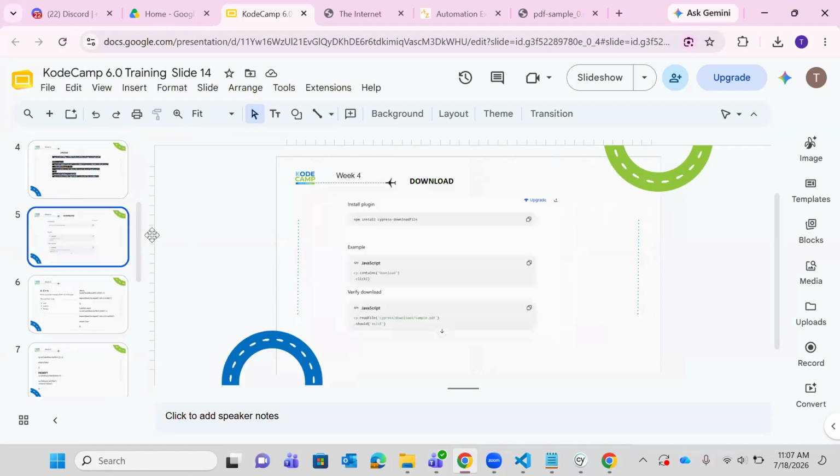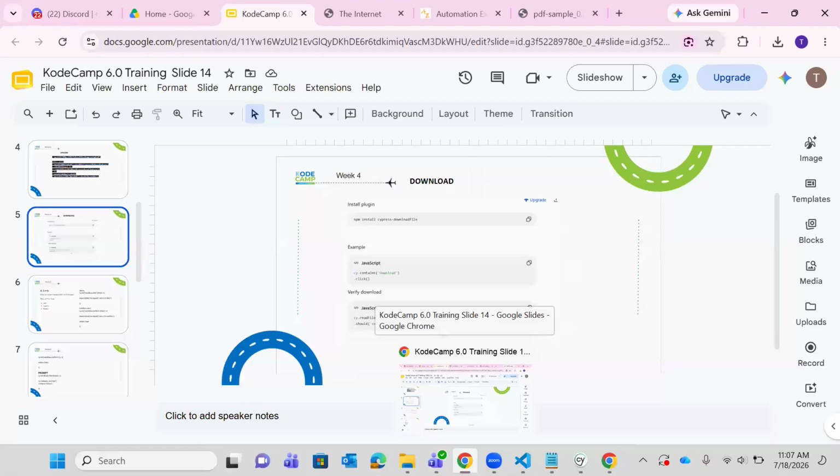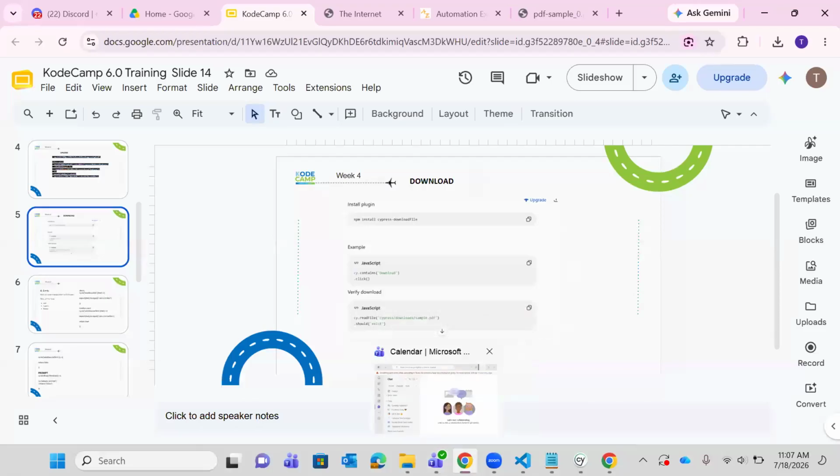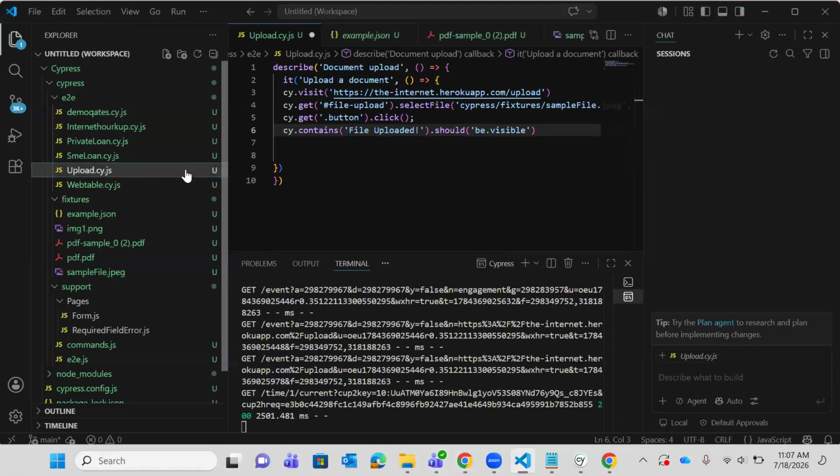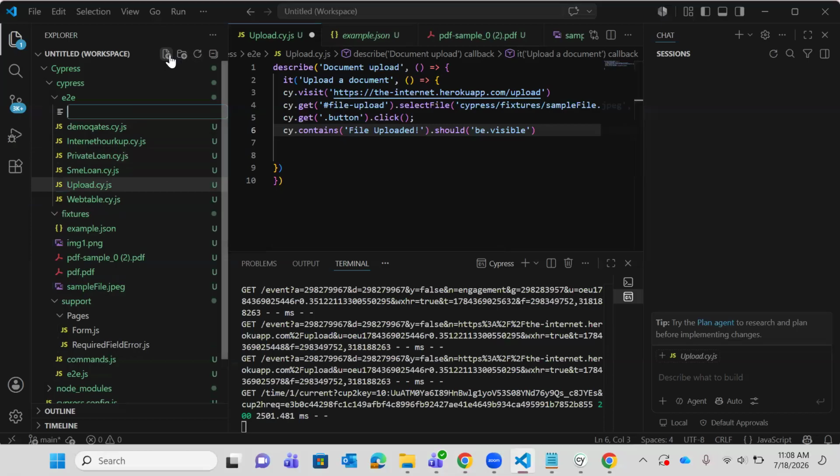So let's go to download. For the upload, you've done the upload. Let's go to download. So we can have a new folder, and we can call this download.cy.cs.